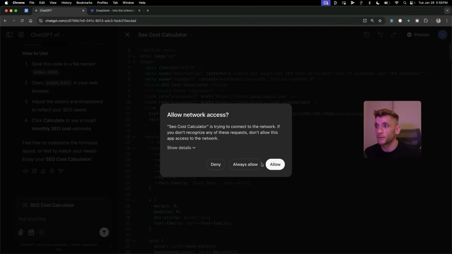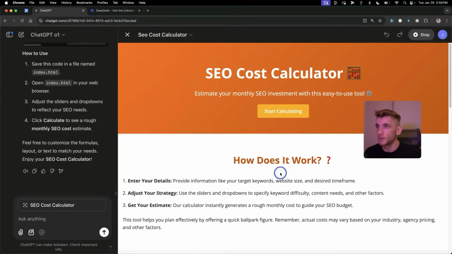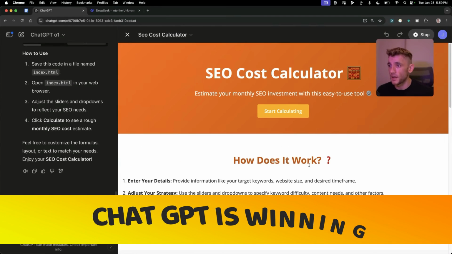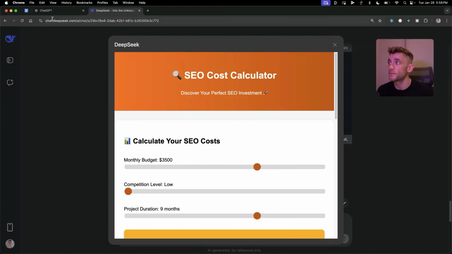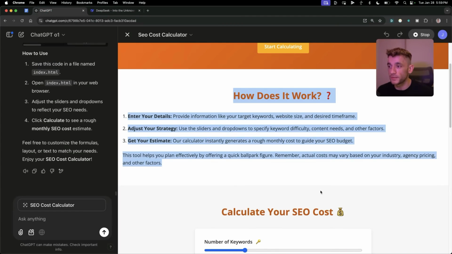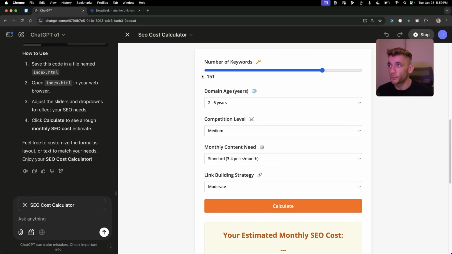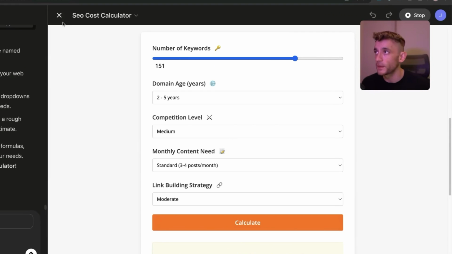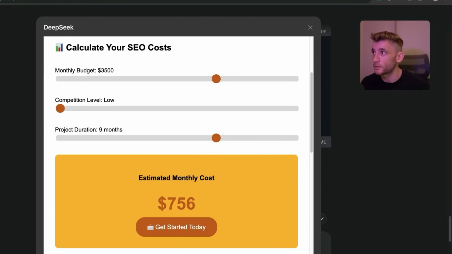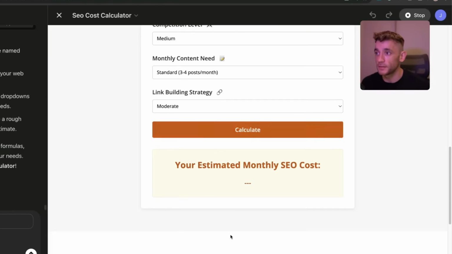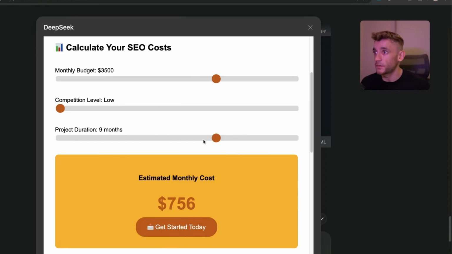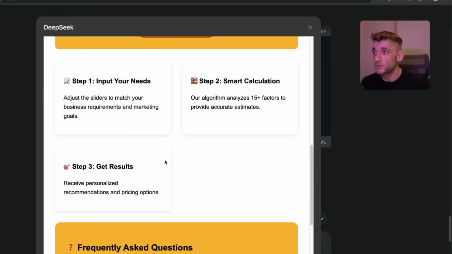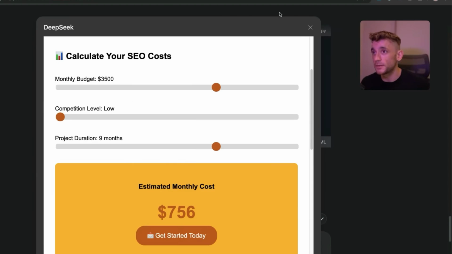All right, let's run the preview on this, see what we get. Here we go. To be fair, I would say ChatGPT is winning. It's just got much better outputs on the page, much more in depth. We've got more detail. The tool seems a lot more thought out as well, so you can see how many different layers are inside that versus this. So there's much more complexity inside the tool itself. Let's see if it actually works. Yeah, it works perfectly. And it's added more FAQs than DeepSeek-R1. So honestly, in that situation, I'm going for ChatGPT-O1 again.